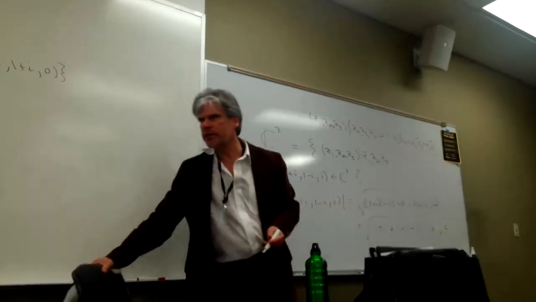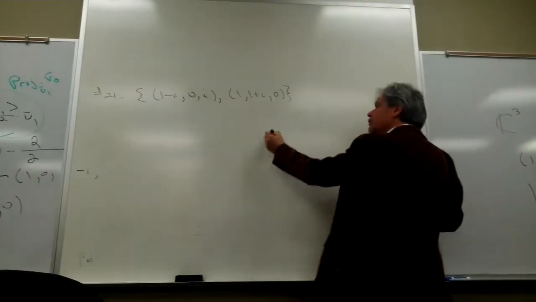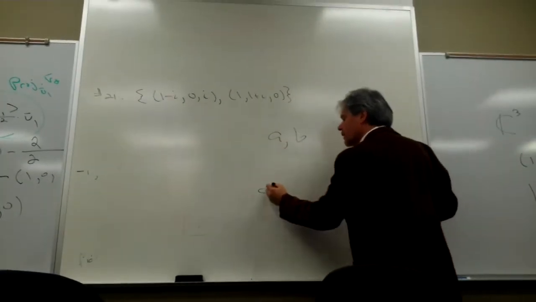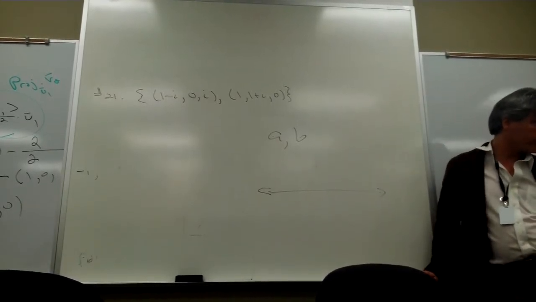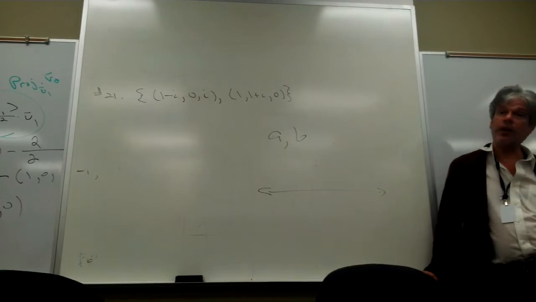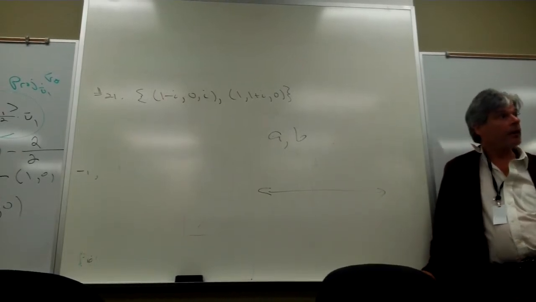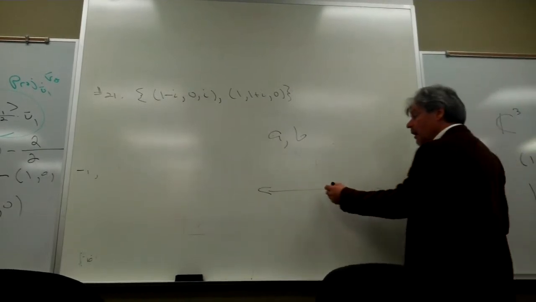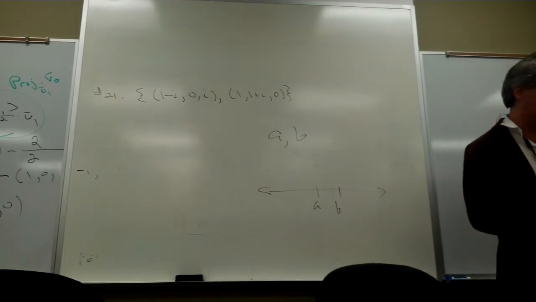If I gave you two complex numbers, I misspoke, let me take that back. If I gave you two real numbers, a and b, on a number line, could you tell which one's bigger than the other if they're not equal to each other? Can you tell me which one's bigger on a number line? Yeah, I think emphatically yes, because one's going to be located here, one's going to be located here, or vice versa. There's order in the number line.